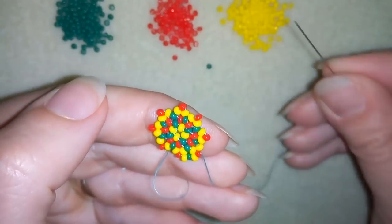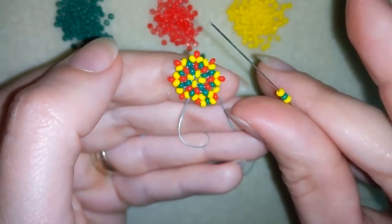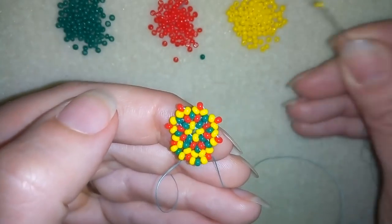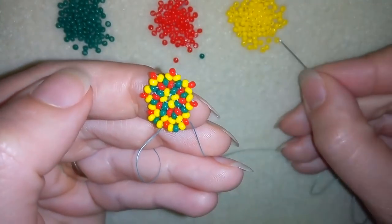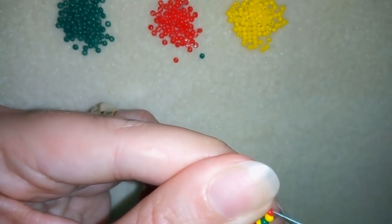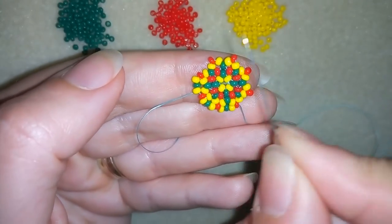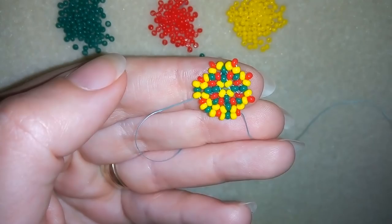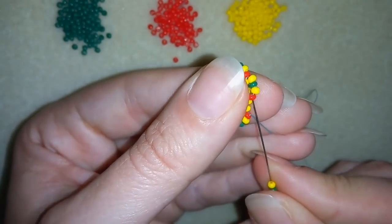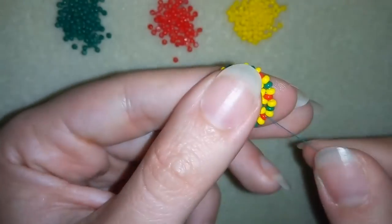And again, a yellow, a green, and a yellow. Go through the following. And again, yellow, green, yellow. Go here. And continue this yellow, green, yellow until the end of this row, and I'll be back to tell you what's coming up next.